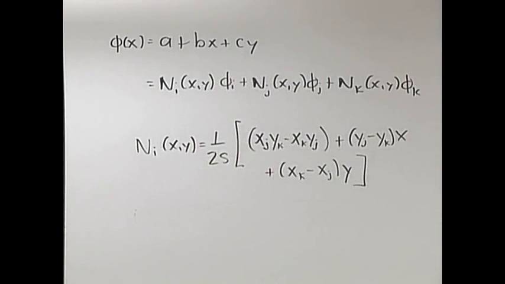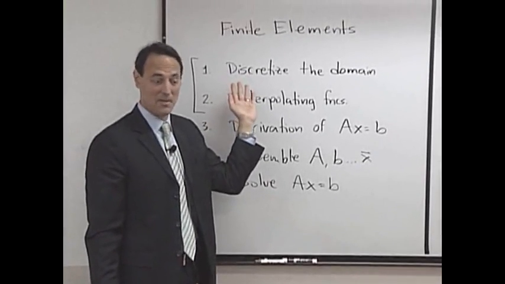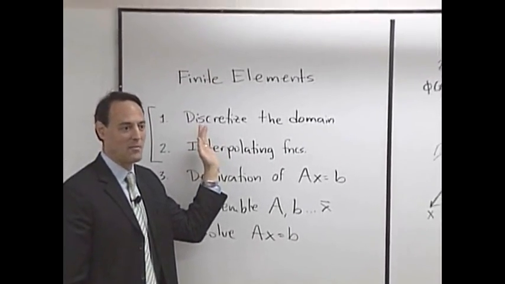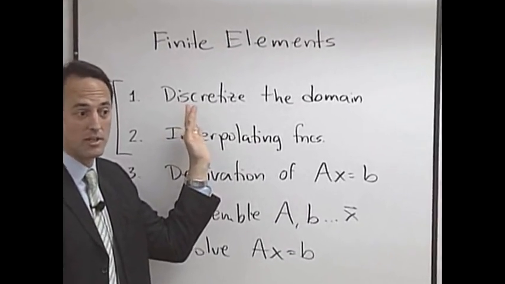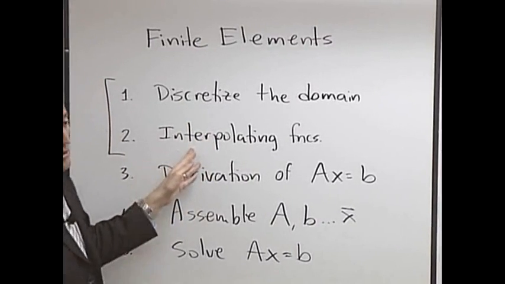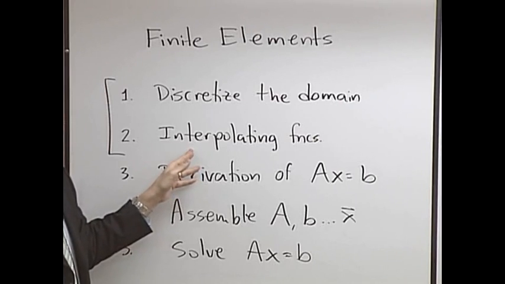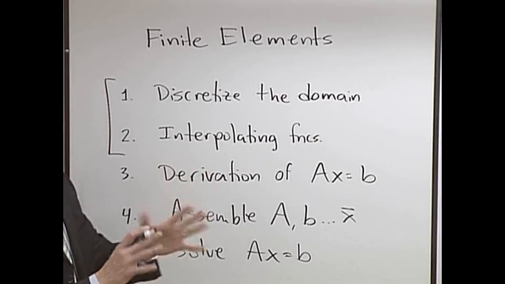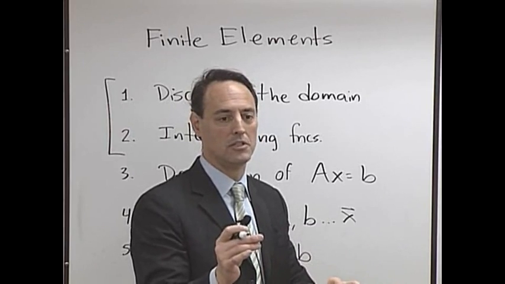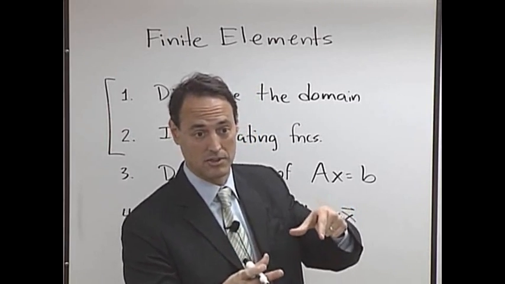So let's come back to here then and talk about how far we've gone. Okay, so we talked about discretizing the domain, or we didn't really talk about discretizing the domain. Depending upon your perspective, we sort of did. I hand waved it and said I'm not really going to talk about it because we're going to do triangles everywhere. But we did talk about interpolating functions and how you would do that with those triangles. You're going to basically build all your representation of the solutions. For what we're going to do, we're going to do simplex method. You're going to draw line interpolations, or in 2D, plane interpolations, with three points.